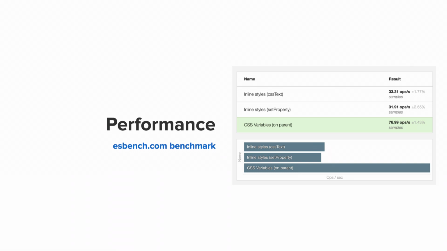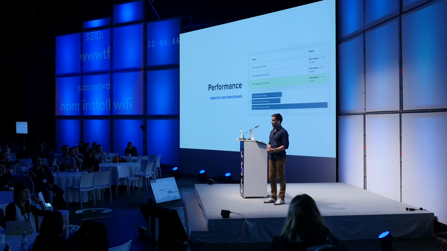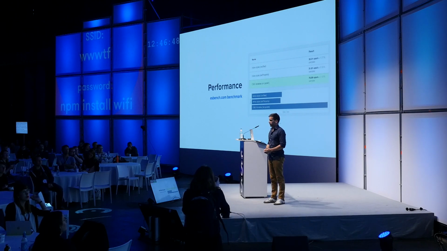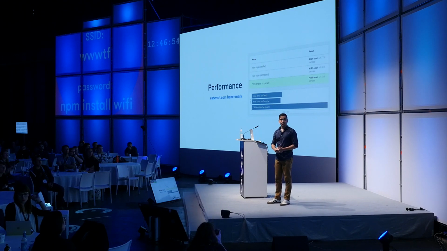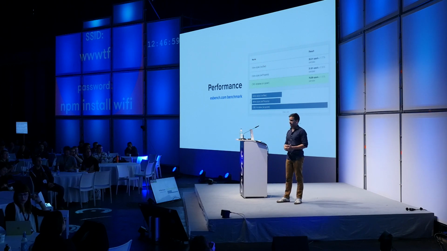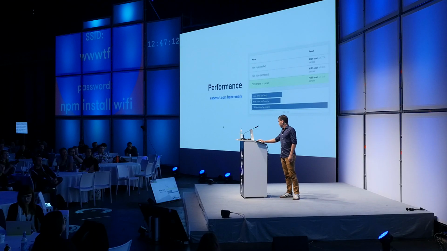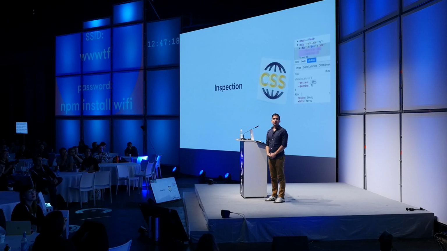There's also performance. It's much faster to set a CSS variable on a parent's container that is inherited by all of its child and descendant elements than having to go through each and every single one of those elements that has that style and set them one by one. And so here's a benchmark where it shows it more than twice as fast as doing it with inline styles. If you don't believe me, you could just click this link, but don't tweet it because I will get in trouble.